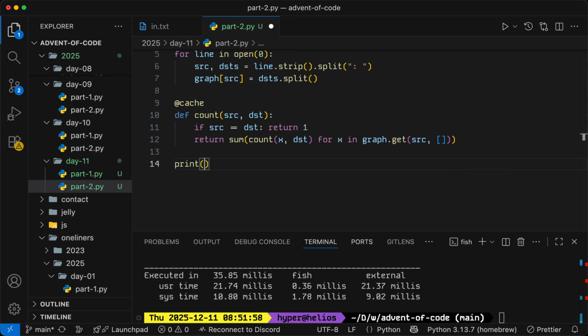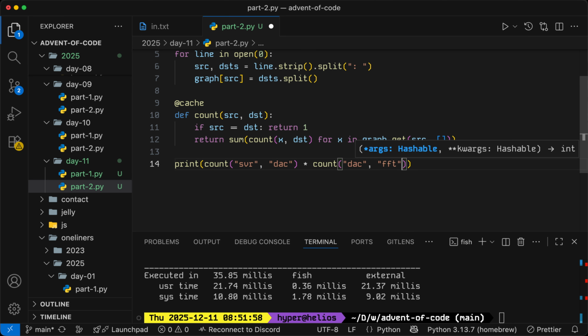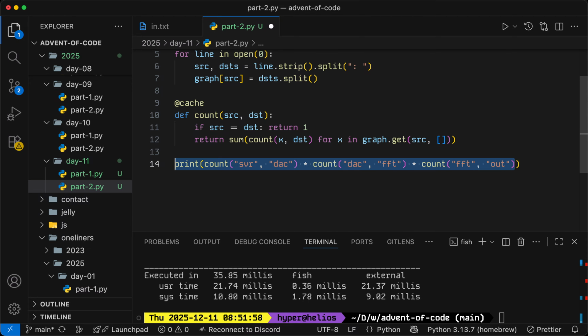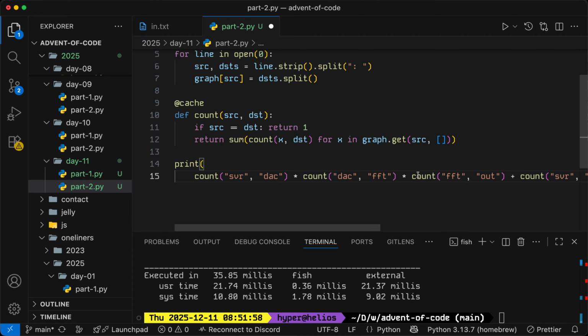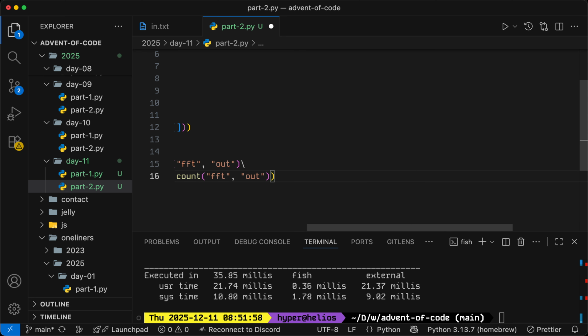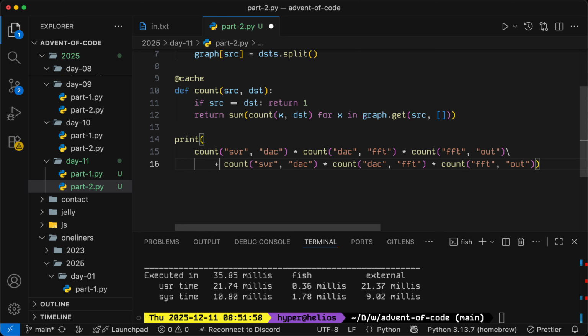So we'll take the count from the server to the DAC times the count from the DAC to the FFT times the count from the FFT to out, and then add that to the other direction. So we'll do something like this.